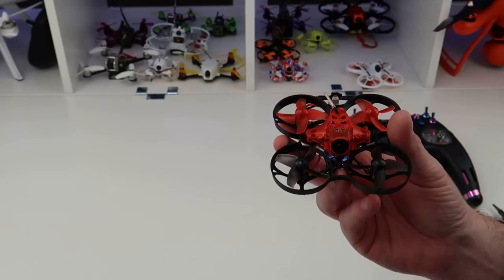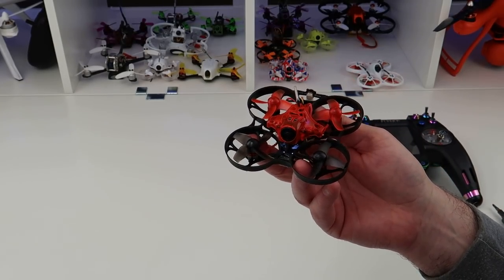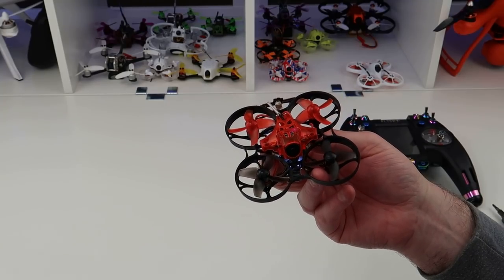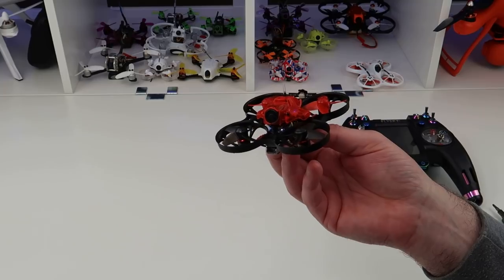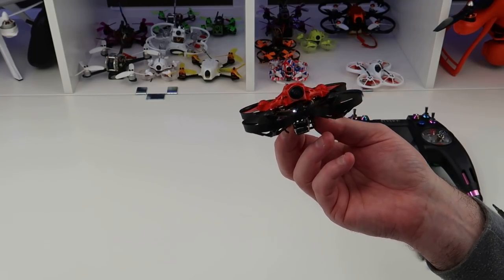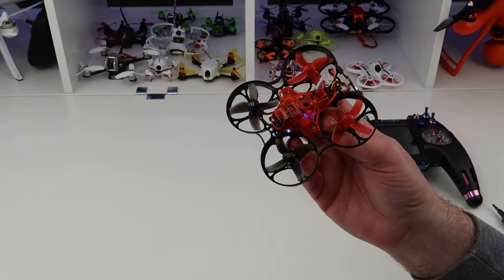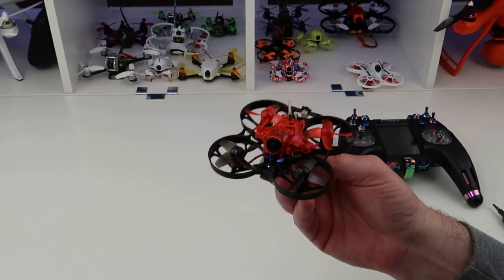But I've had some other Eachine products in the past and they range from bad to really bad. Very few things I've had are good. This was a massive shock to me. I remember watching the first video I saw on this thing, I think it was UAV Future showing me how good it was, and I thought, oh my god, I can't believe it's Eachine. And I still can't. I don't think they manufactured this. I think it's probably made for them by someone else, but it really is a fantastic piece of kit.